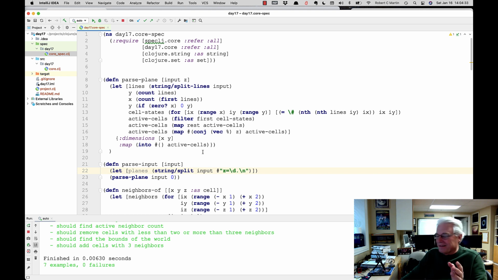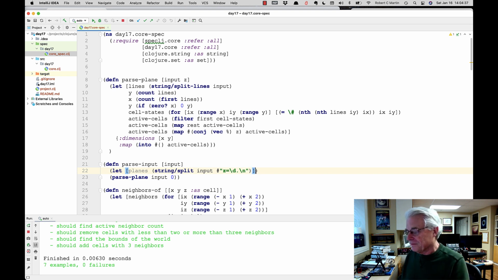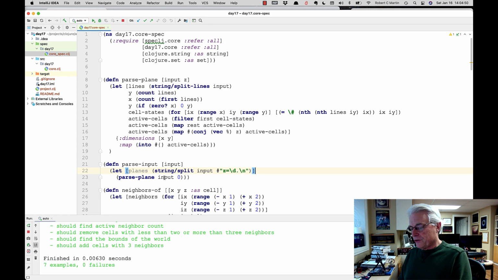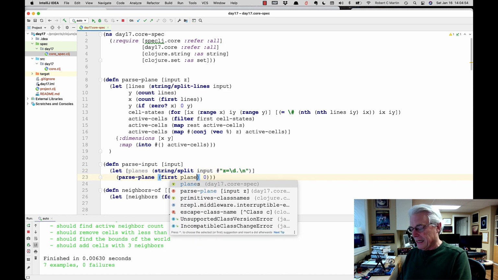Okay, got that? Got that, guys? See that? Now, I want to take that and put it out there. And then I'm going to say, okay, everything else is the same. I'm going to turn this into first plane.